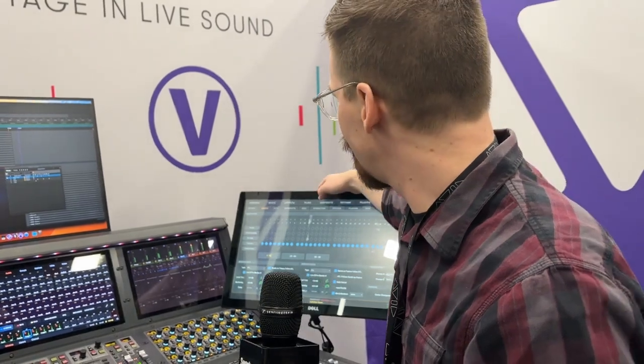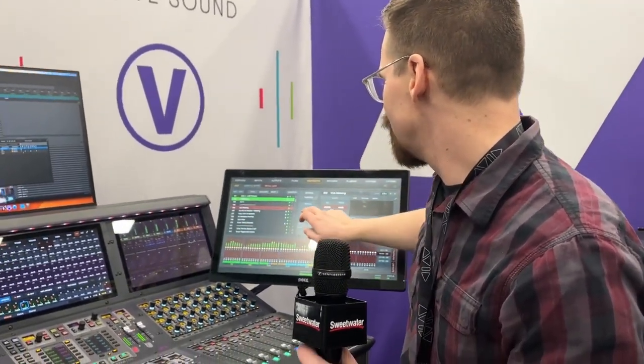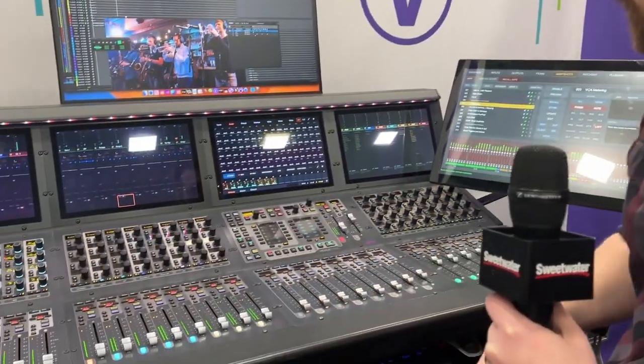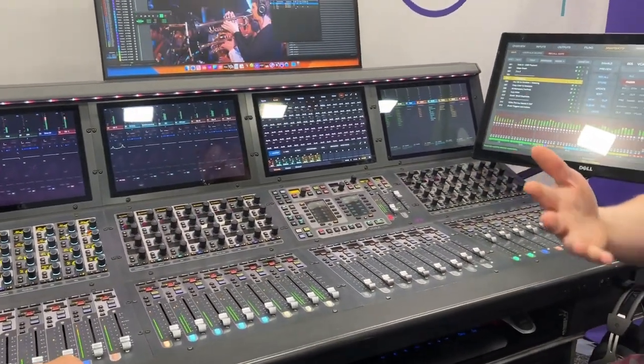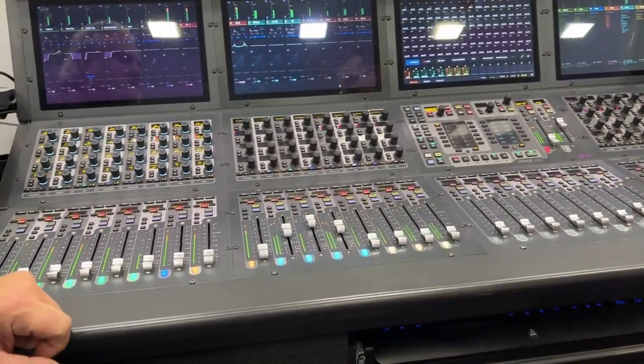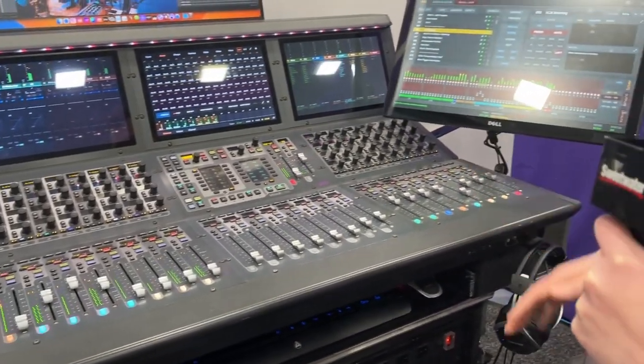added VCA metering, which is a really great tool, giving that data that you need at any time. Your VCA meter will always show you the loudest element that is present on that VCA relative to that VCA level.